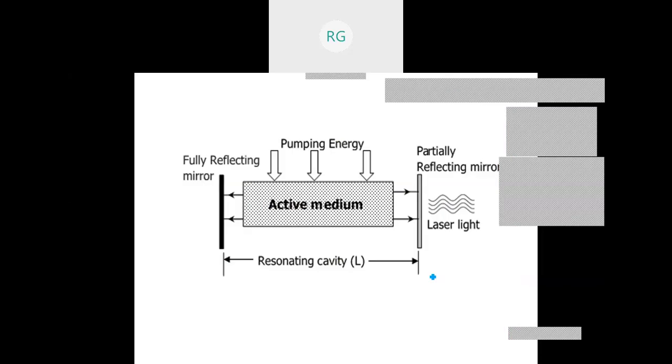So I'm now going to show you this picture. I am taking an active medium. Active medium is nothing but a substance. This active medium should be taken into excited level so that more atoms will be in the excited state than the ground state. This process is called the pumping process. Once the pumping is given, the atoms start falling down. Once an atom falls from a high energy level to a lower energy level, it releases a photon like this. This photon goes and hits a mirror that I am keeping here, and I am keeping another mirror here. There are two mirrors, and between the mirrors I am keeping the active medium.